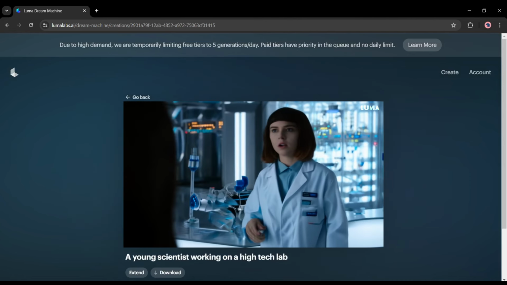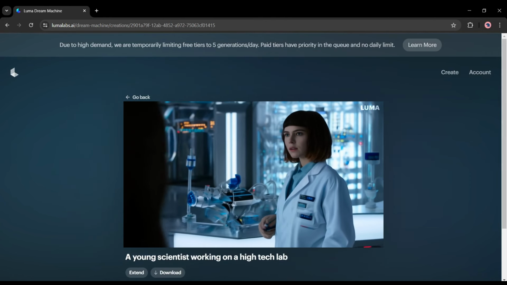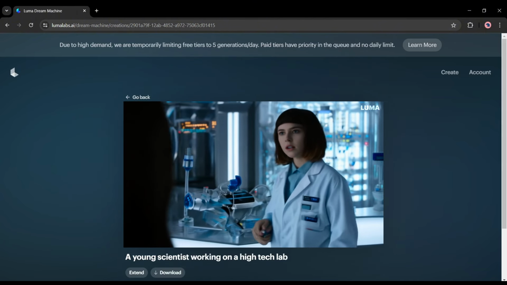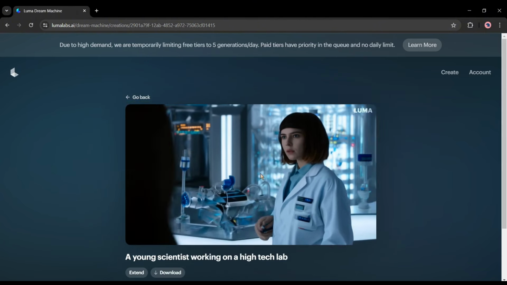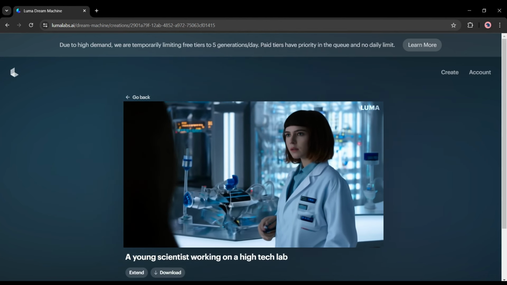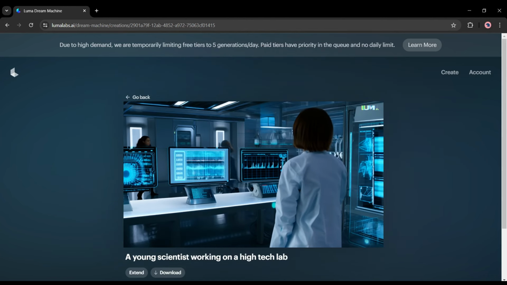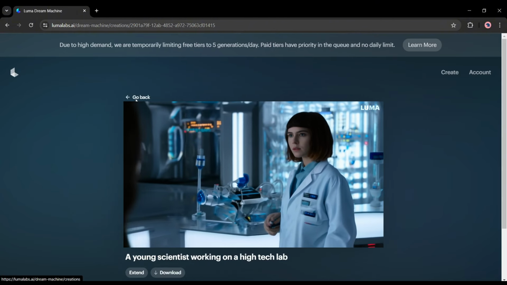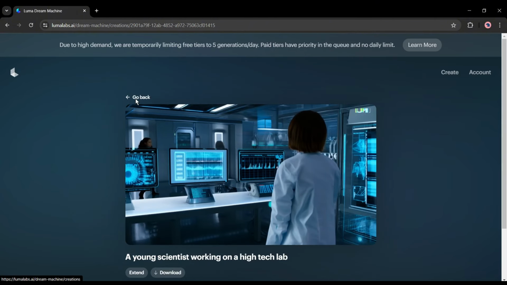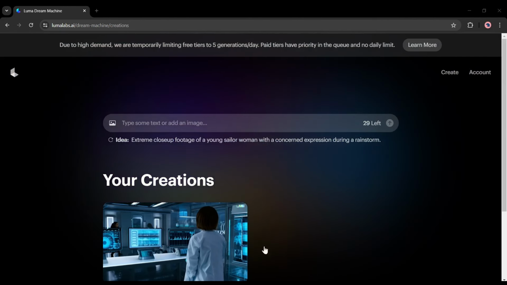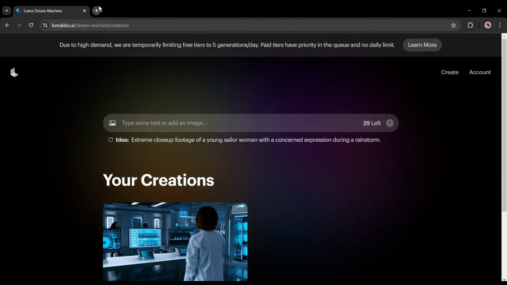I think it's a pretty good result, but there is a catch. This footage is in a realistic style. We can solve this issue with the prompt, but if we want to create a film or story, we need a consistent character, and Luma Labs Dream Machine can't generate so many consistent characters. So we need to create some images with consistent characters and then turn them into videos. Don't worry, I'm going to share the method of creating consistent character images in the free method.